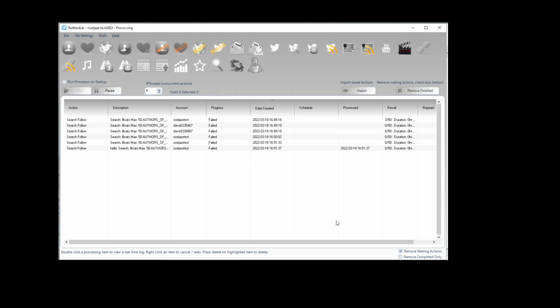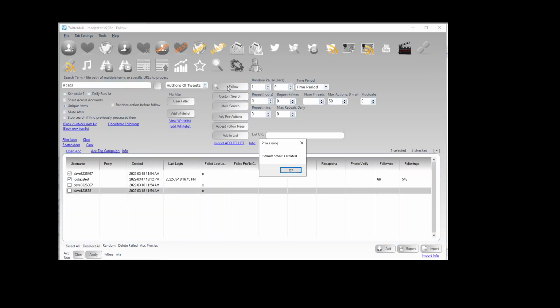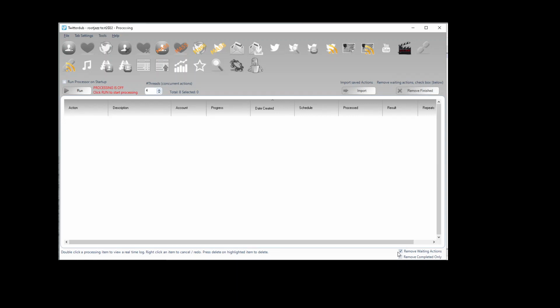Let's pause this. I'm going to add a few actions quickly. And then we can, up here, remove finished actions. No, check to remove waiting.